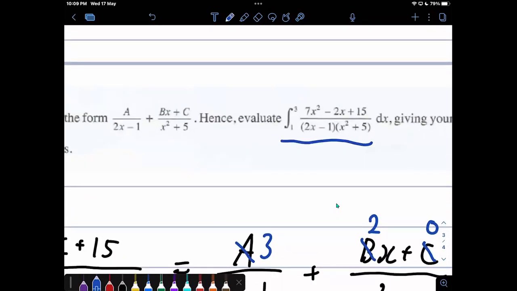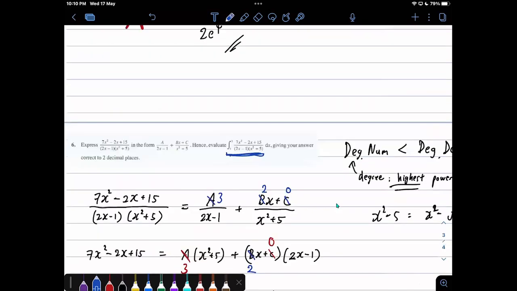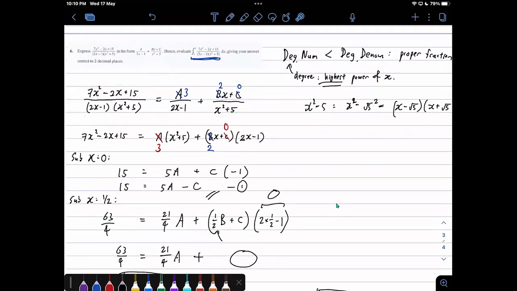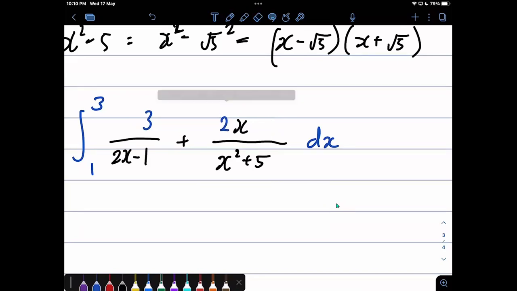Hence, evaluate the integral of this same fraction. Integrate from 1 to 3. So how? Clearly, you must make use of the result here, right? So that means this integral, I'm lazy, I don't copy it, I hope you understand what I'm saying, equals the integral from 1 to 3 of that entire fraction, dx. Let's just clean up a little bit. This is 3, that's a 2, that's no more already because it's a 0.